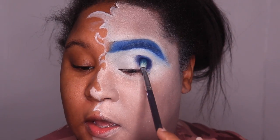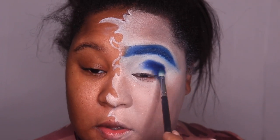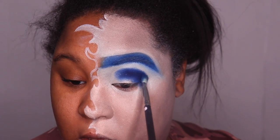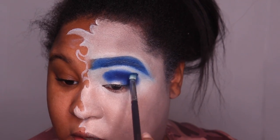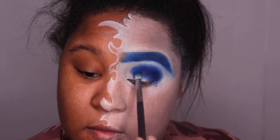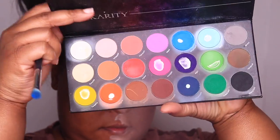I went in with this Cara palette, I believe, and went in with this dark blue. I forgot about this blue so much, y'all, because I've been trying to use all of my palettes, but this blue is definitely life. So I'm going in with this blue and packing it on, starting from my outer corner, going into my inner corner, and I'm using patting motions and circular motions.